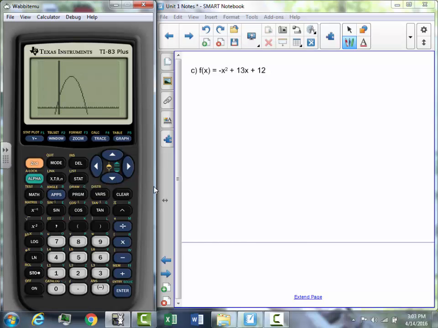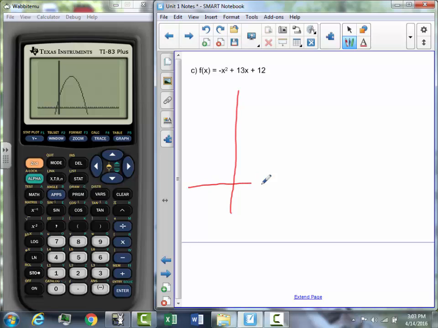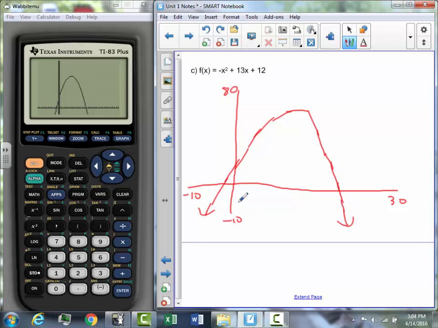There you go. Okay. Now your graph is going to look different than mine, but here's how mine would need to work. I would need to draw a bit of an axis that looks like this. Oh, that looks way better. I would say that my graph went from -10 to 30, because that's what my graph is doing. And my graph is going from -10 up to 80. And it looks roughly like this. No, my y is 30. No, my x is 30.